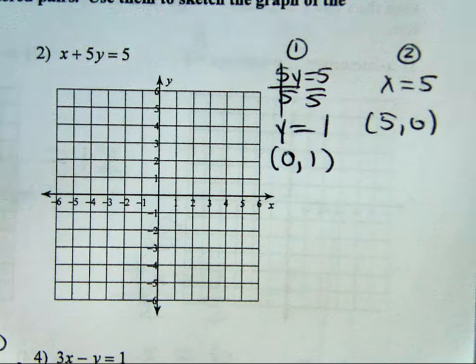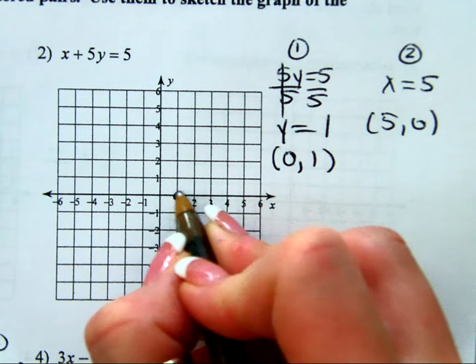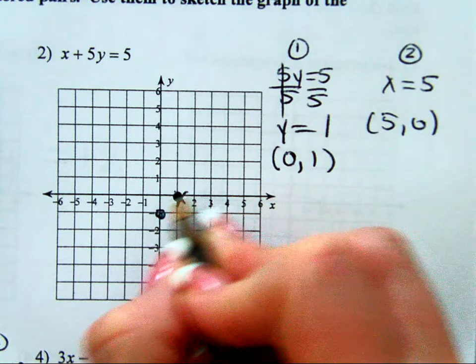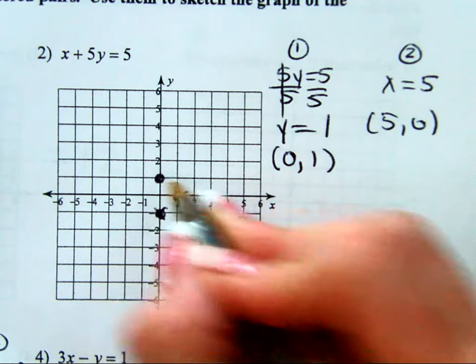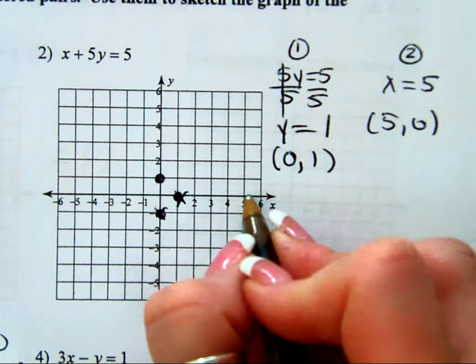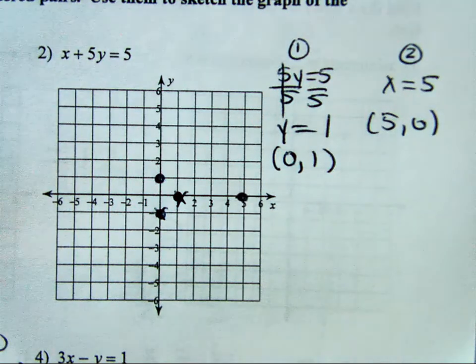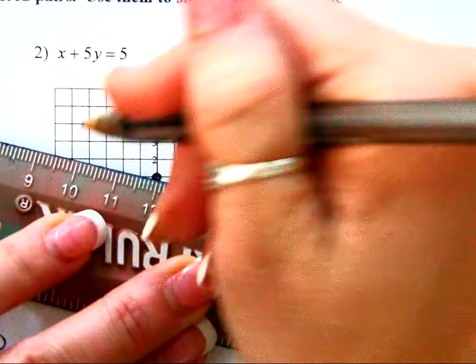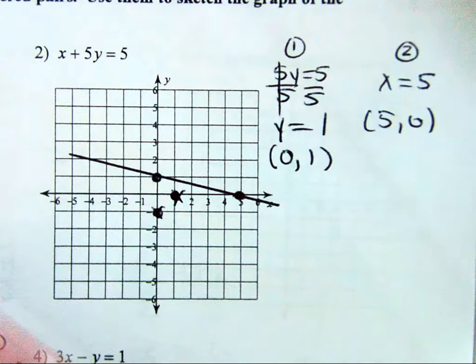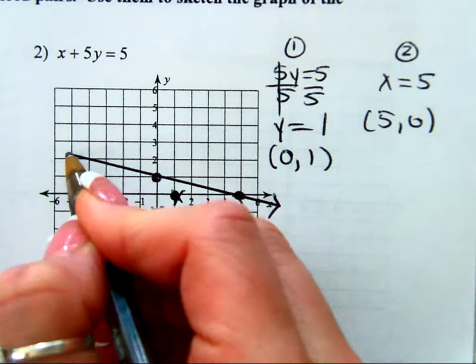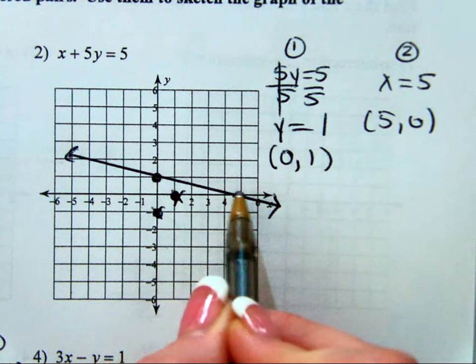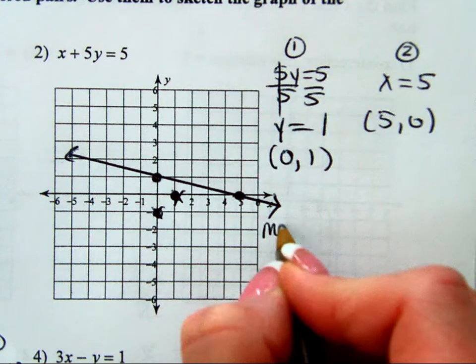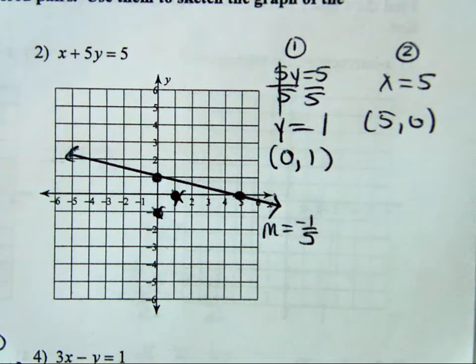So 0, 1. Oh, sorry. Third time's charm. 0, 1. 5, 0. Points all over the place. Connect. If I needed to solve for it, what does the slope of this line look like? Not positive. Down 1. So for the heck of it, we'll just throw it because that's not going away.